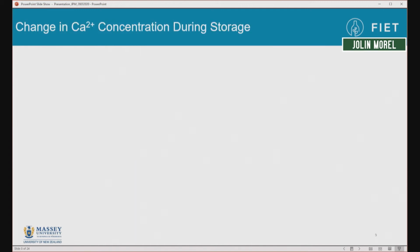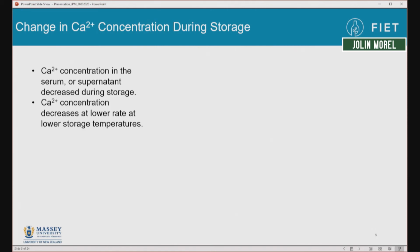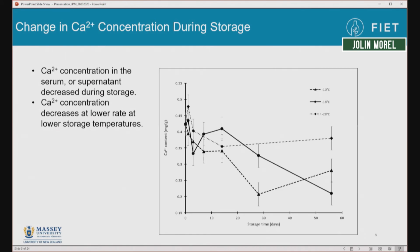Another change that occurred during the frozen storage was that the calcium concentration in the serum phase, or not in the casein micelles, changed during the storage period. This change is greater in milk that was stored at higher temperatures. So milk that was stored at minus 18 and minus 10 degrees, as you can see here, the calcium concentration in the serum phase decreased significantly, showing that it was going into the micelle phase. Whereas at minus 8 and minus 28 degrees, there was no significant change across the storage period.